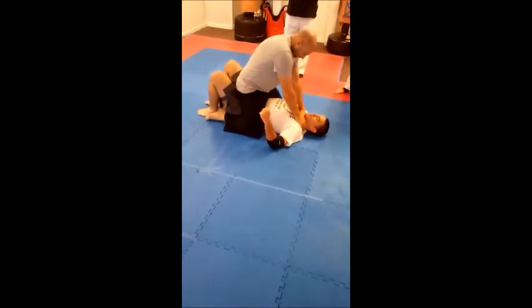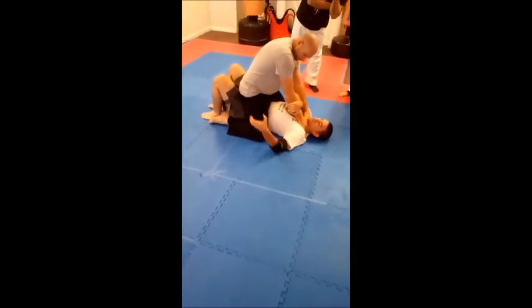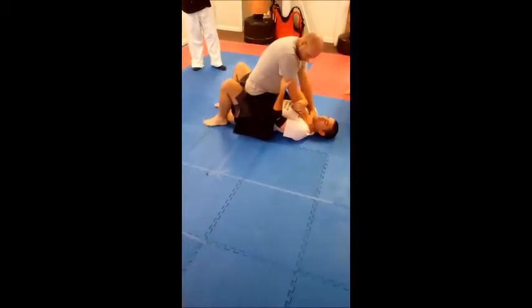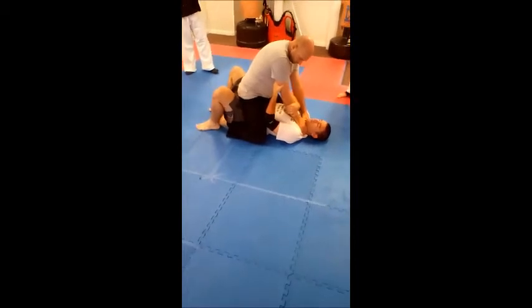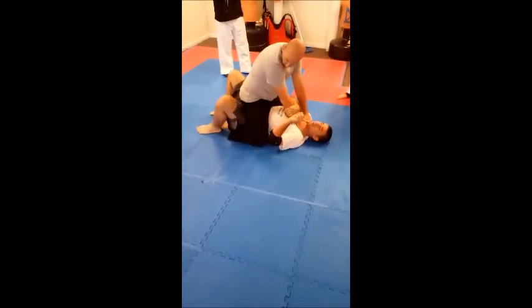Good. Now, one comes underneath and wraps like a hook. This one pinches above the elbow. The foot comes around and grabs his foot and holds it against my butt. And then I lift both my feet to the ceiling. One key detail I forgot to mention is I need to point this leg in the direction I'm going.